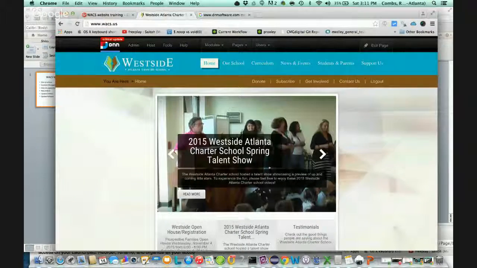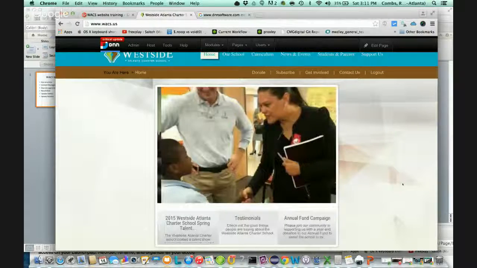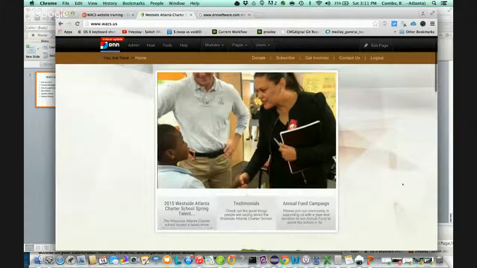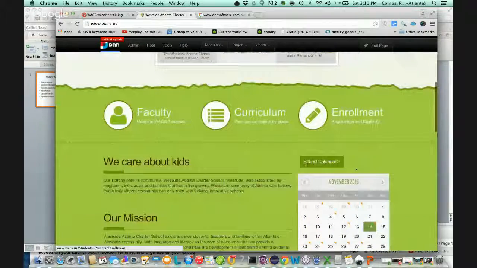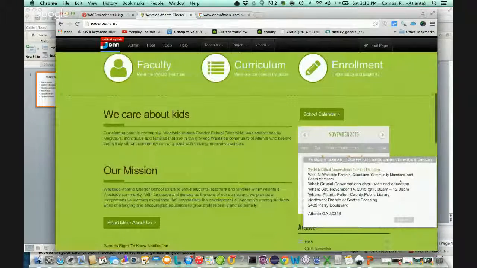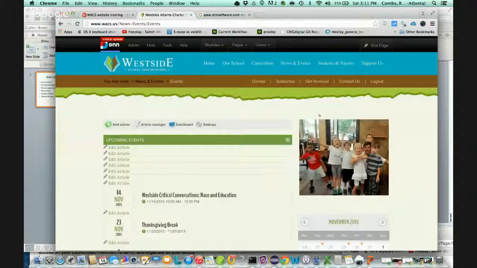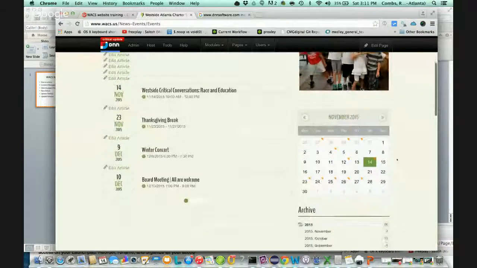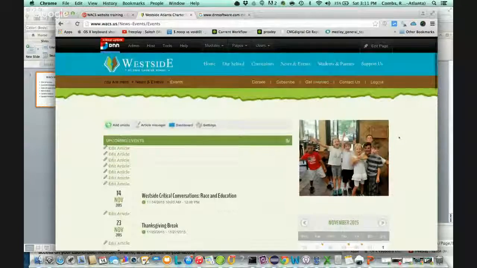So looking at wacs.us, you'll see that it's presented with a big slider or rotator with a list of images, and you'll see a place where a calendar here where you can see the latest and see what's happening. And if you click on school calendar, this is one of the main pages. This view looks a little different for me because I'm logged in as an admin, so I have admin control here to edit the page.